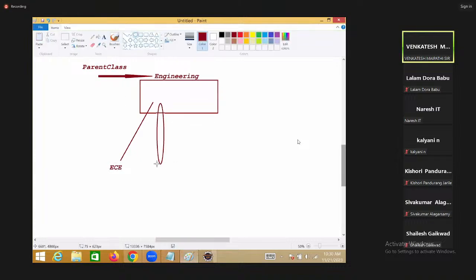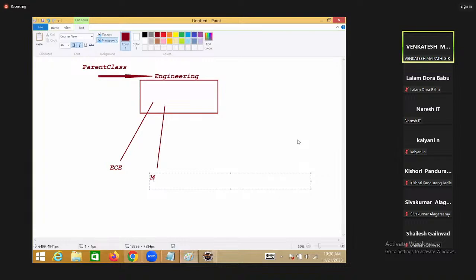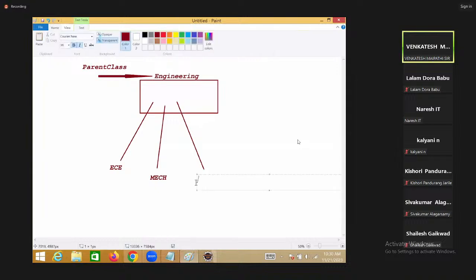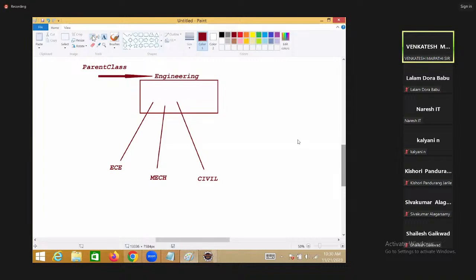Somebody will take specialization mechanical. Some people will take specialization as civil. Like this, we are taking the specializations. Specialization means taking one and being a specialized person there.